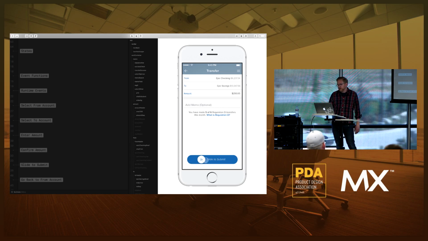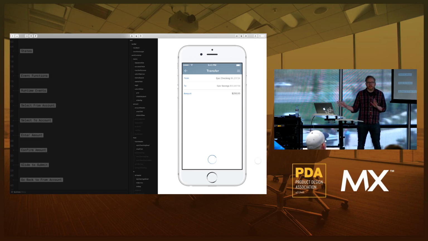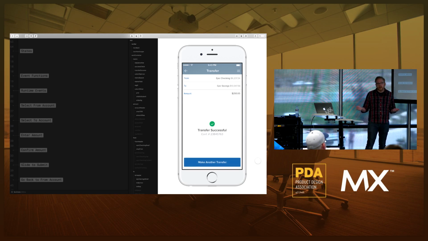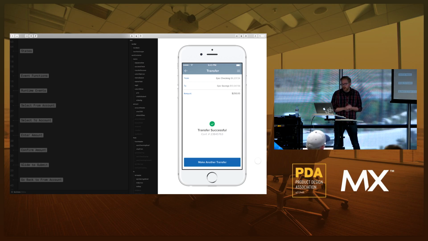When you let go of this, we could make that thing bounce like crazy if you wish to. And then the last one is, okay, if I slide and it's more than halfway, I want it to go ahead and complete the animation. And so, you know, you could totally build this out in just an animation tool, and that would be fine. It helps convey the idea. But if you actually want to put it in people's hands and let them use it and see what it feels like to work with it, and feel where those little hiccups are going to happen, having access to all those touch events and stuff is super helpful.